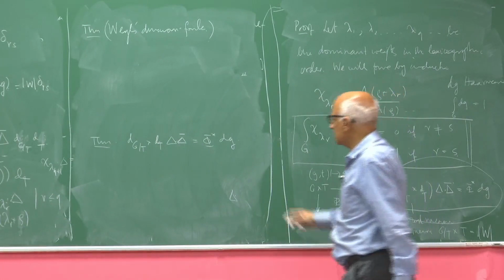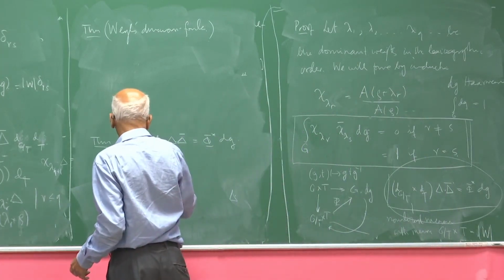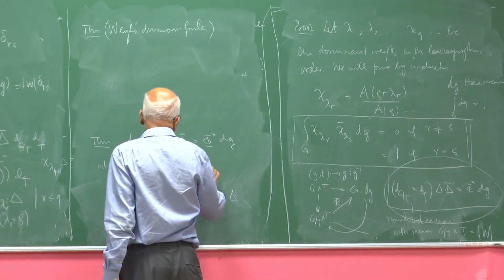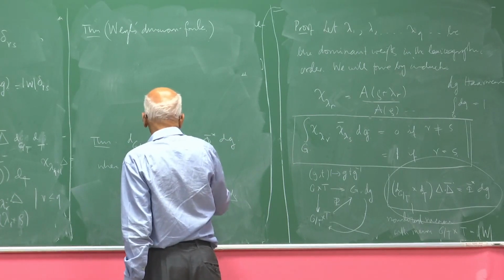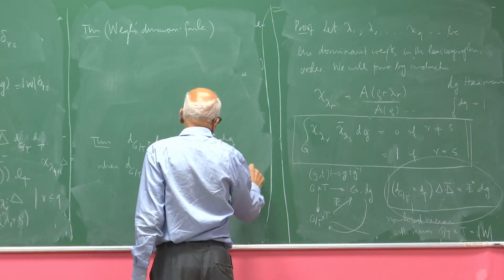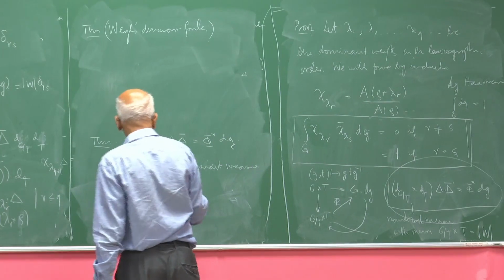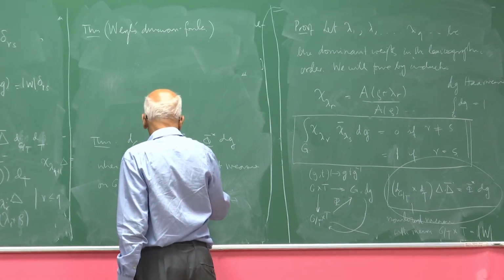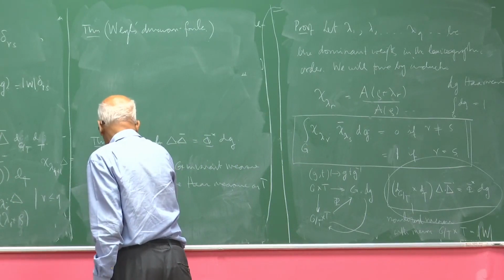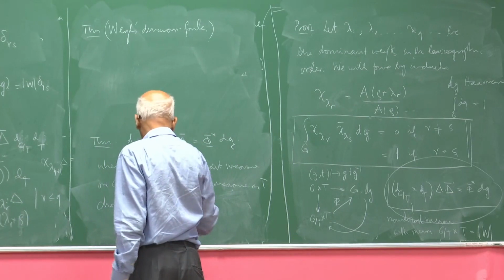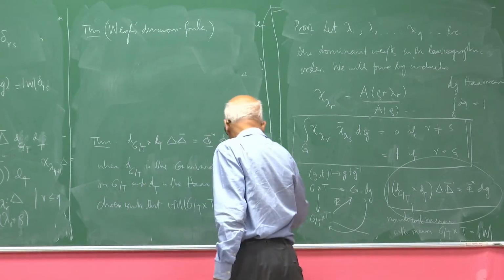Okay, that's a statement, where dg by t cross dt is the G invariant measure, where dg by t is the G invariant measure on G by T, and dt is the R measure on T, chosen such that the volume of G by T cross T equals the order of W.